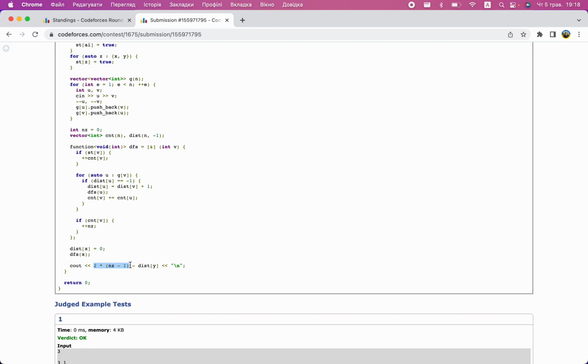It's sort of well known that the distance you need to travel if you have a fixed starting point, a fixed ending point, and need to visit all vertices, is like an Euler tour except for the reverse path from Y to X. So there is a path that starts at X, visits all the vertices, visits Y, and then gets back to X. Obviously, we do not need to get back to X, so we subtract this distance. And the distance we also computed in DFS.